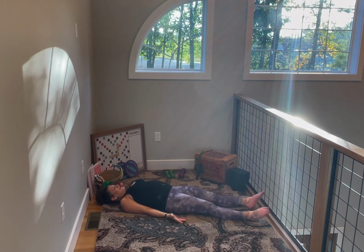I want you to gently close your eyes and take a few deep breaths in and out. I want you to pretend like you're lying out in the middle of a thunderstorm. You're feeling those raindrops hitting your face, hitting your arms, and yet you're really, really comfortable.